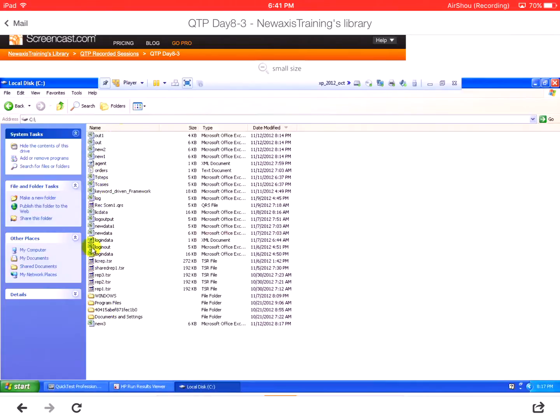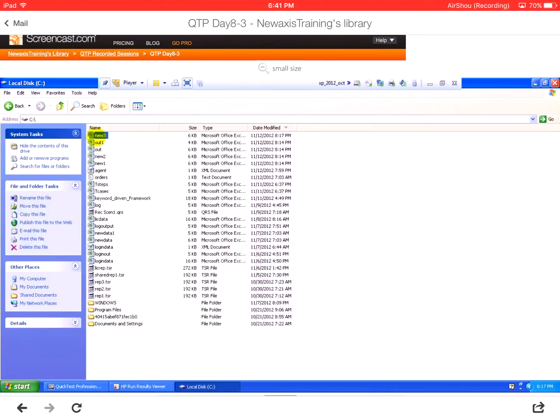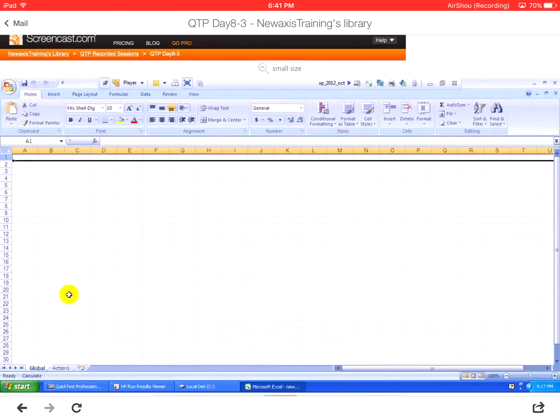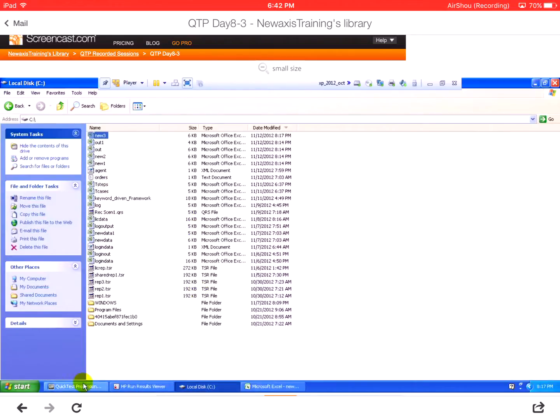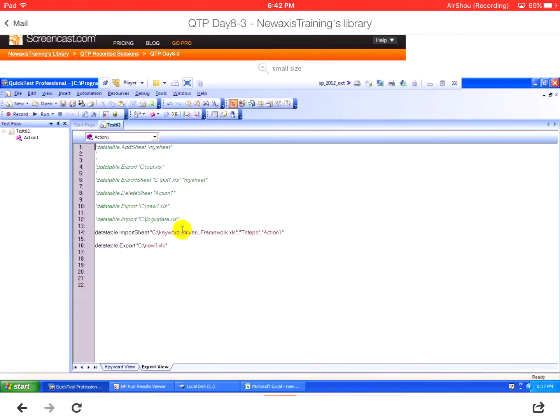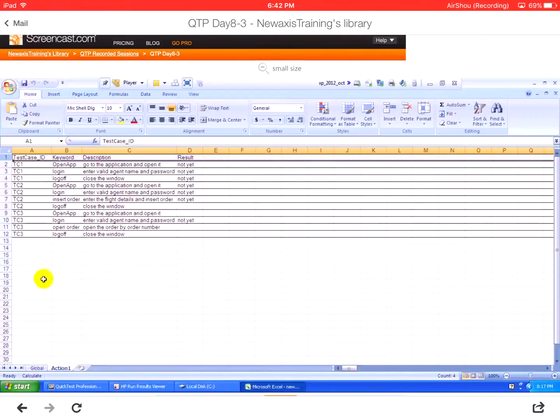Right? Now check the new3. Here see global and action, and Action1 is having only the T steps sheet. And that keyword driven framework.xls is having two sheets, but importing only the T steps sheet, and that too into Action1.